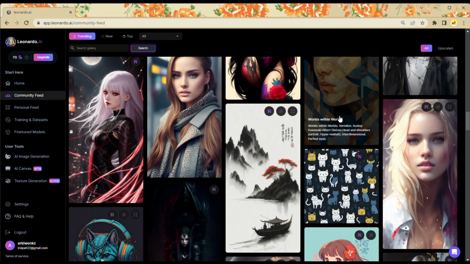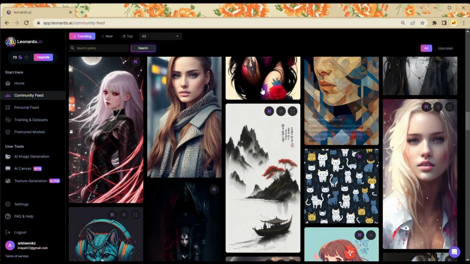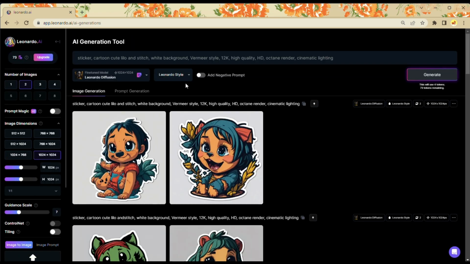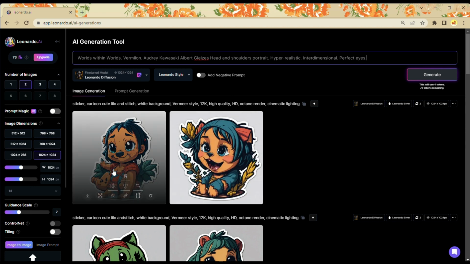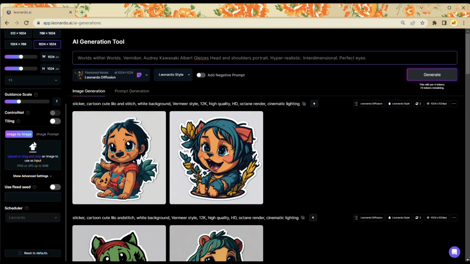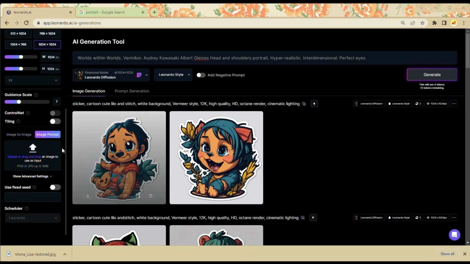So what you can do is you can search for an inspiration on what image you'd like to use as the base, or you can copy the prompt of that specific image. And then on this left side panel of the screen, you will be able to see the tools that you can use. You just need to click on the image prompt option.